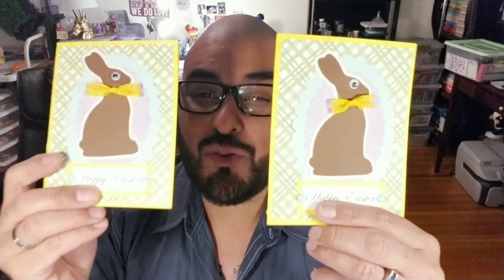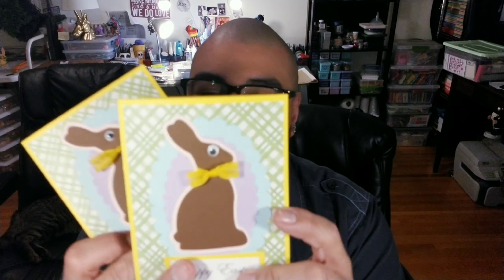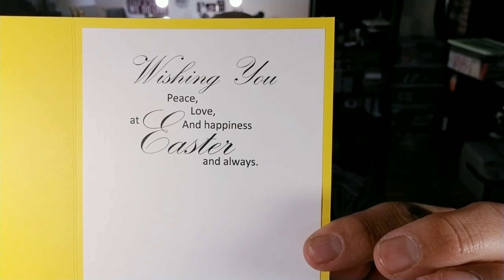That's how easy it was to make these little bad boys — using our printer, our Cricut, our Sizzix. We used all kinds of things, and this was a good way of showing you that if you don't have any stamps or sentiments, you don't have to worry — we just printed this out, did the font however we wanted. And look at how professional that card looks because it's printed. You can do four on a page in Microsoft Word, so it's really, really easy.